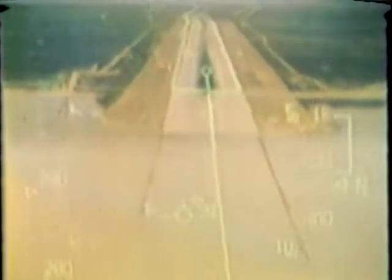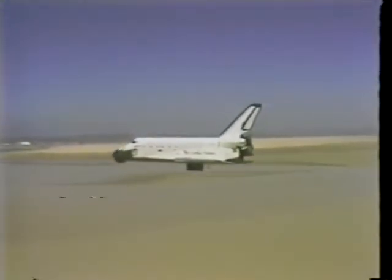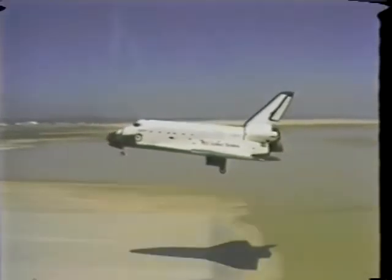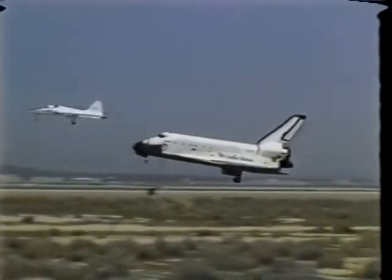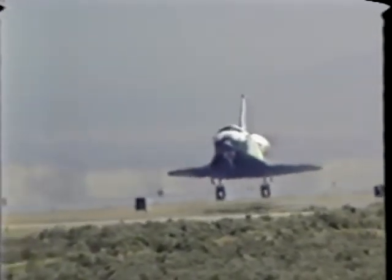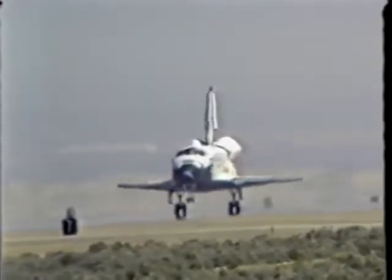Here we are in a flare. Preparation for landing. This almost counts as a carrier landing, as you'll see in the next photo, by an overwater approach here. Edwards Dry Lake Bed. Right. We felt a little turbulence, one gust on the final approach, and it just sailed right through it with no crew response necessary. The touchdown was nominal. From my standpoint anyway, relatively smooth. I didn't hear any gasps, so you guys might all have been holding your breath or something.